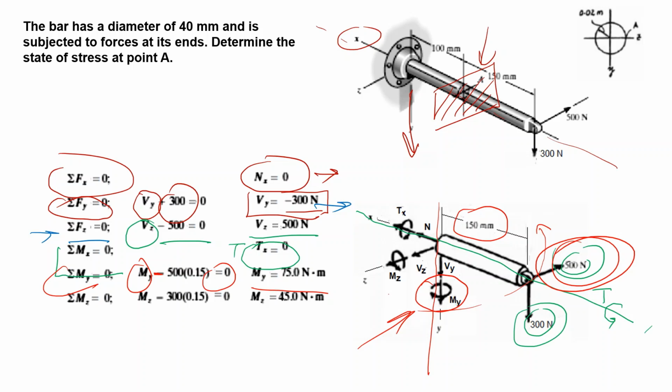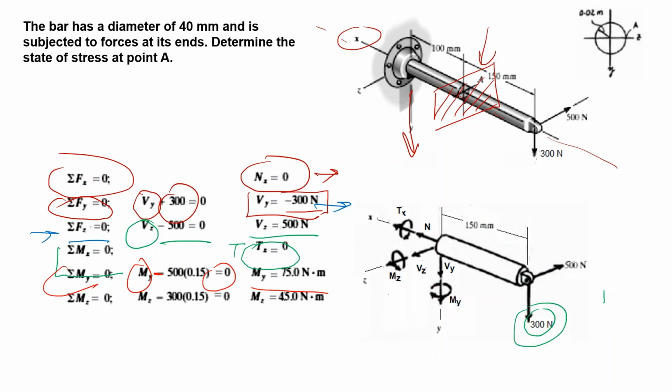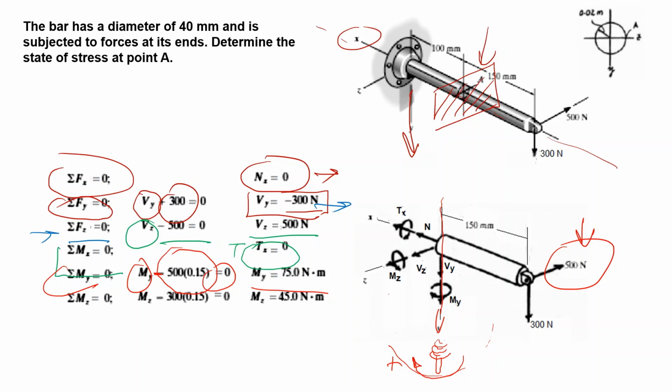So positive and negative of the moments are well determined with the right hand rule. We all know that. Let's take the 500 newtons and you have the y-axis. You take your right hand and direct your thumb in this direction, and your other fingers will point in the positive direction. As you see, this is my positive direction, and my 500 is creating a negative moment. And my My value, which I have drawn the direction, is positive.